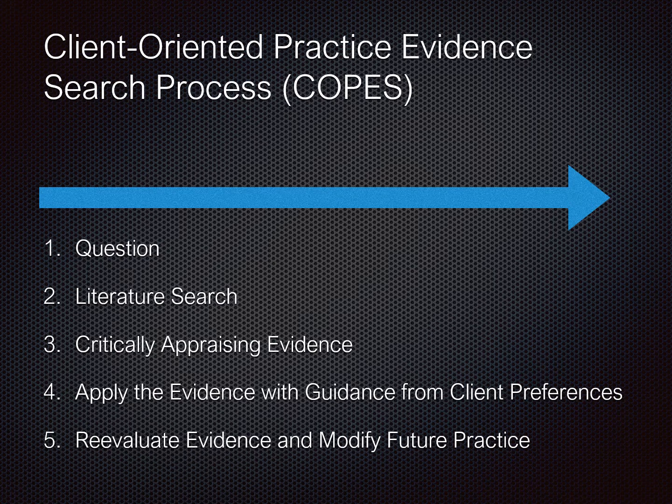Okay, so as you recall from Module 2, we reviewed the COPES process, which is the client-oriented practice evidence search process. And that's a systematic way by which we go about identifying or locating interventions, instruments, measures, other clinical tools that we can then utilize in practice. And this process moves from the development of a well-articulated question all the way through to testing that given practice or intervention on a small scale and potentially adopting it as part of standard practice.